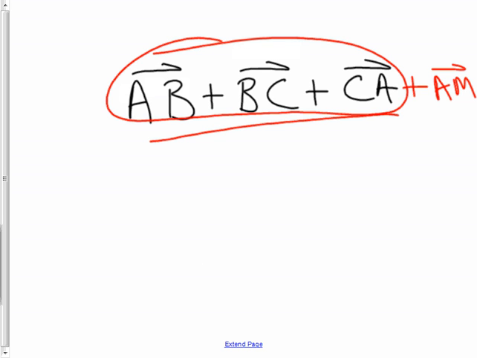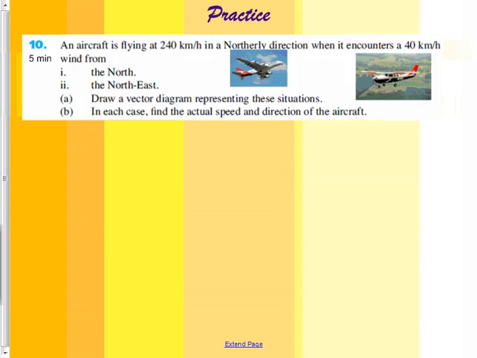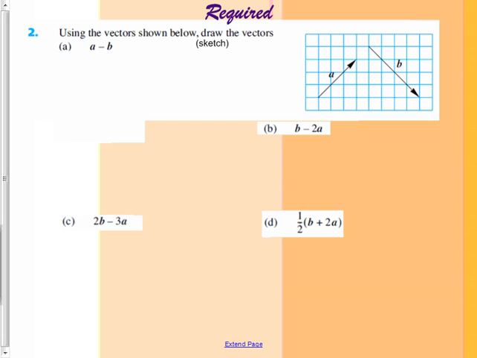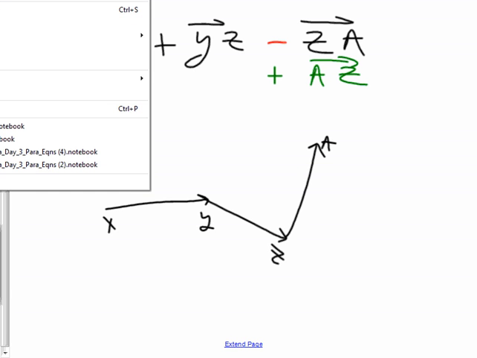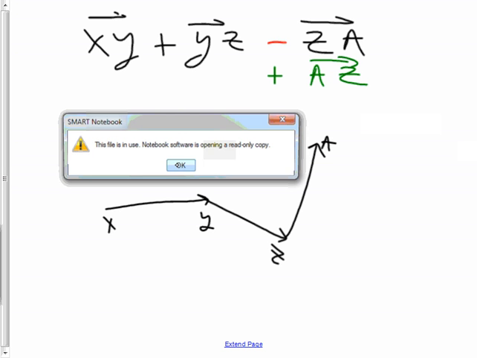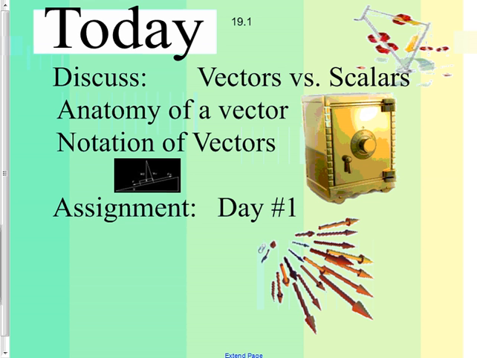So, last topic that I need to cover with you. Actually, let's look at the homework together. So everybody grab your homework. Look for day 2 of the homework. Assignment day 2.